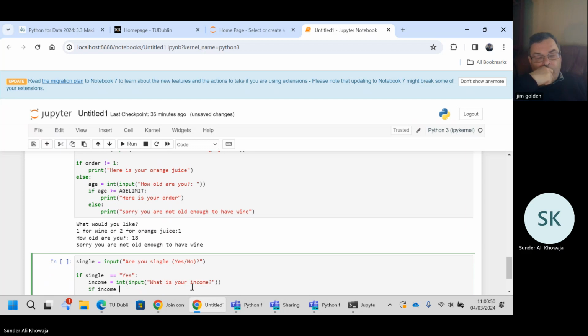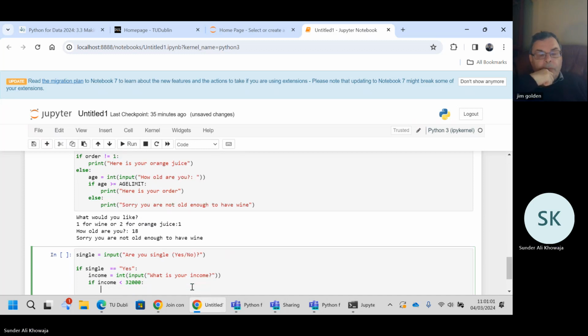If income is less than 32,000, so here you would see that I'm not using quotation marks, so this is just the comparison of integer values.